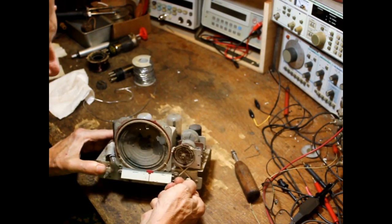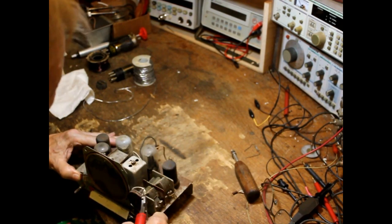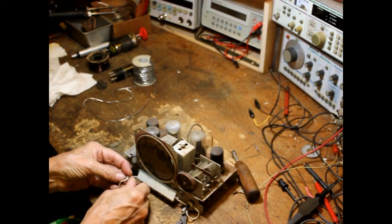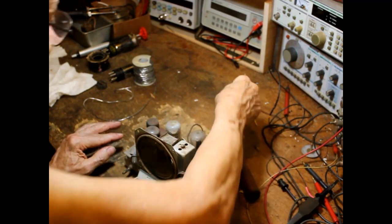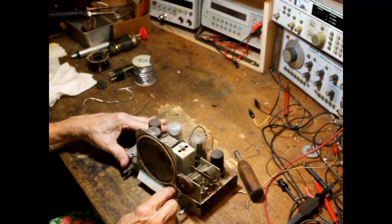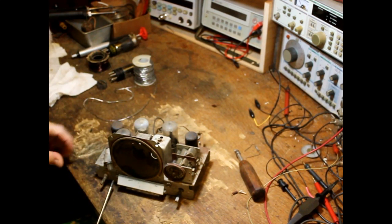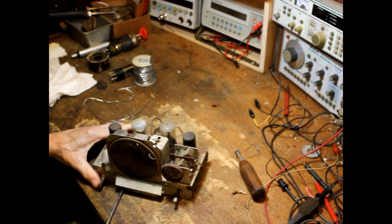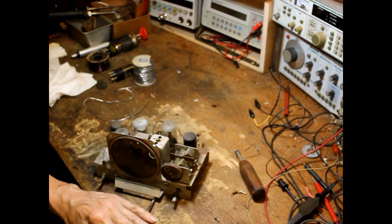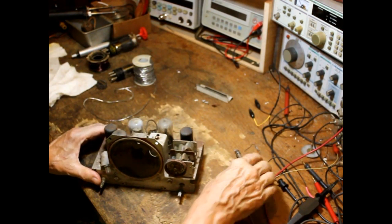No problem. All right, the tuning condenser, well, okay, the spring. Okay, little dial pointer. We save that. We don't want to lose that. All right, and this string is junk. Throw it away. Okay, we need that off of there. Okay, we save the screws, save that. Okay, now we can get to the speaker.